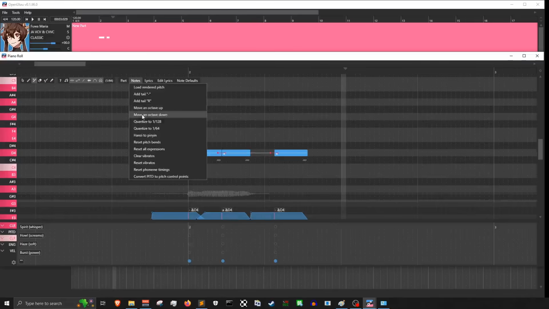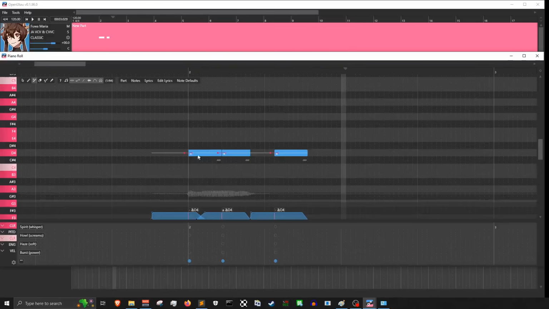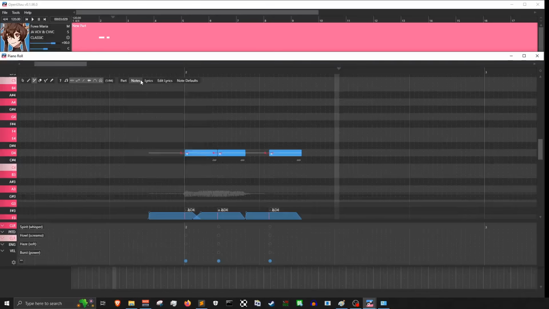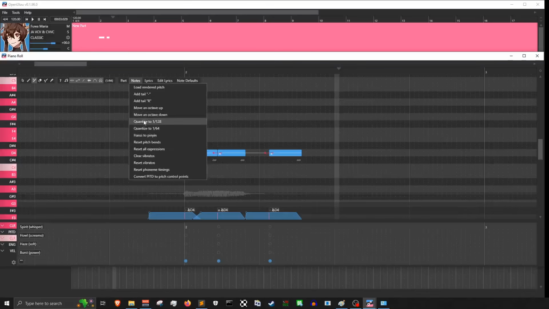Move an octave up, move an octave down. I told you how to do this with the keyboard shortcuts, but just in case you forget, they're in here. Quantize makes them snap to the funny little grid lines if they aren't already. So usually when you bring a UST file in that you've downloaded off the internet, it's a good idea to run one of these, maybe both of these, because obviously it doesn't need it now, but sometimes there are really minuscule out of time spots that are really frustrating to go through and fix. So this will kind of snap them back into time.